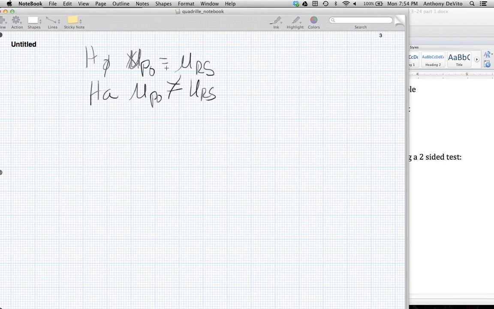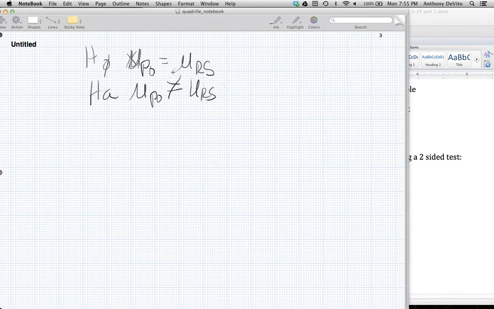That's a two-sided hypothesis, because I'm not saying in advance whether the regular season or the playoffs is larger, whether there are fewer fouls or more fouls during the playoffs. I'm just saying there's a different number of fouls that take place during the playoffs. So this is a two-sided hypothesis.